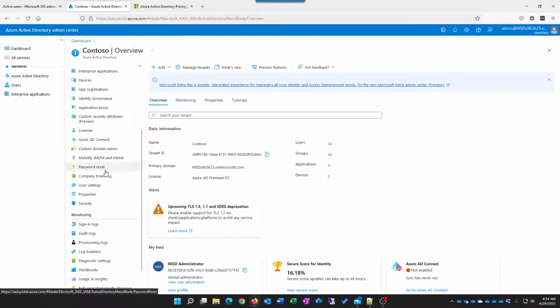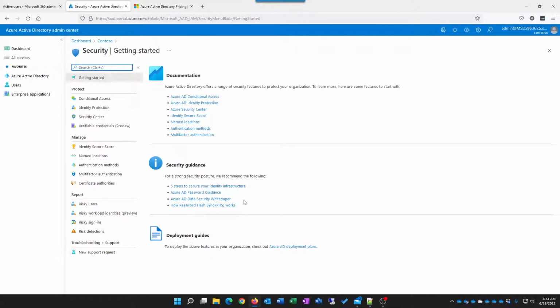But also in the free component of Azure Active Directory for multi-factor authentication, where I just showed you the legacy one, this is where the modern one is at. Now, Microsoft kind of puts it, in my opinion, in the wrong spot, because they put it under properties, not under security. I'm going to show you this.